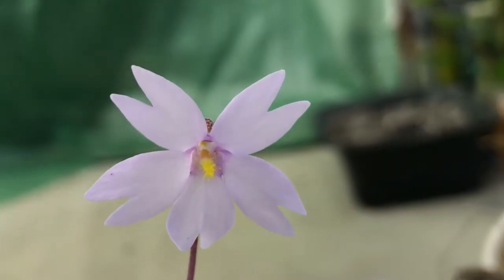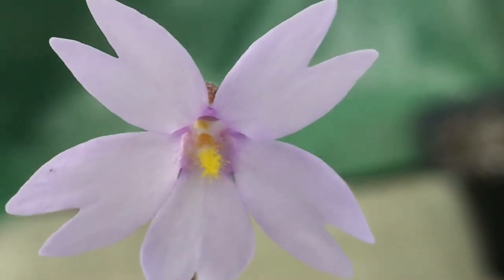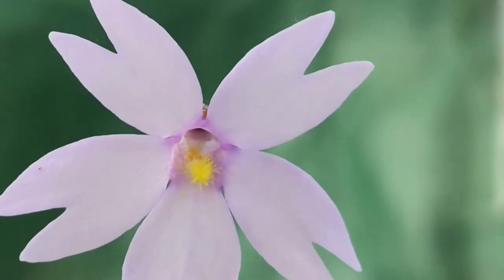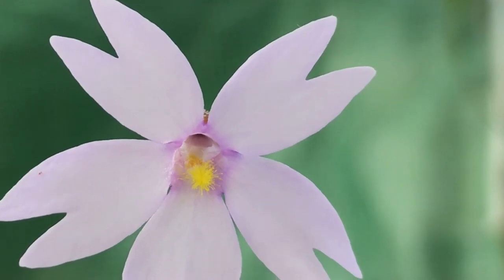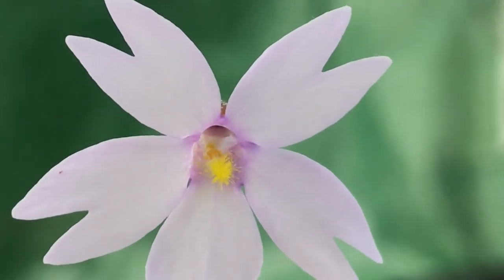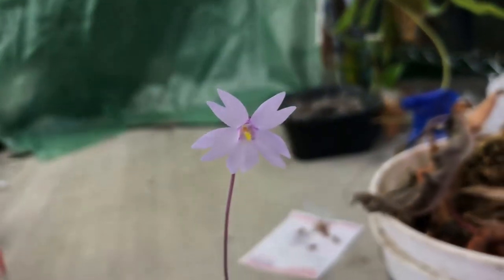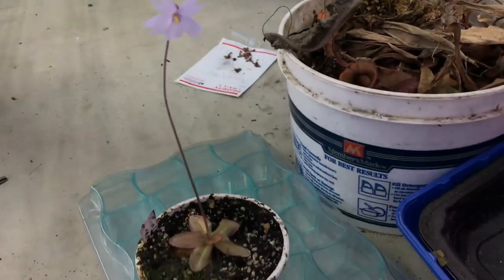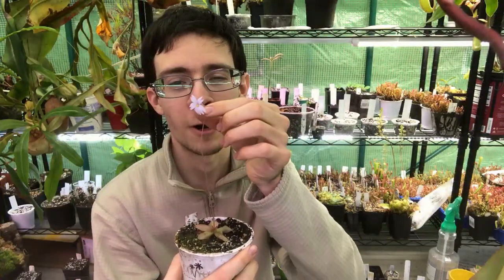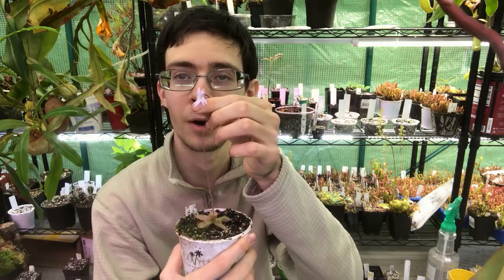The notching is quite variable — some of them can run almost down to the bottom of the lobe, so it looks like it has ten petals instead of five. They have this beautiful lavender coloration, and then darker purple inside. And then they have this little yellow and hairy palette that sticks out of the center of the flower, kind of like a little tongue, which actually helps capture pollen in some cases and is also an attractant for pollinators because it looks like pollen.